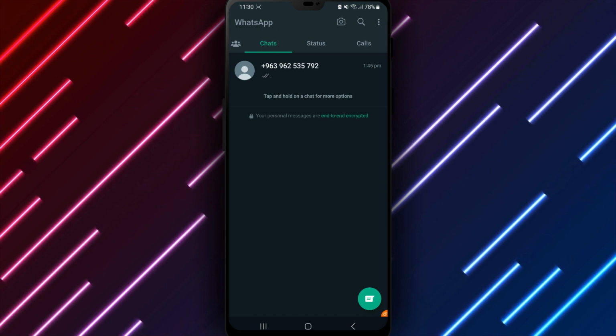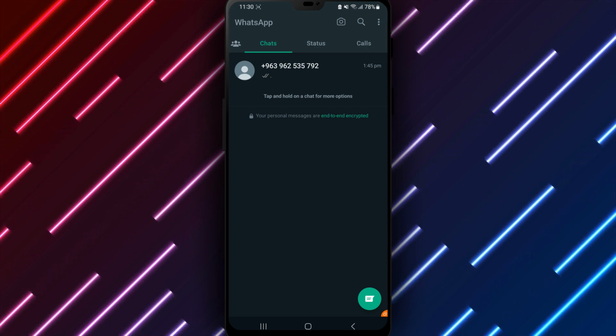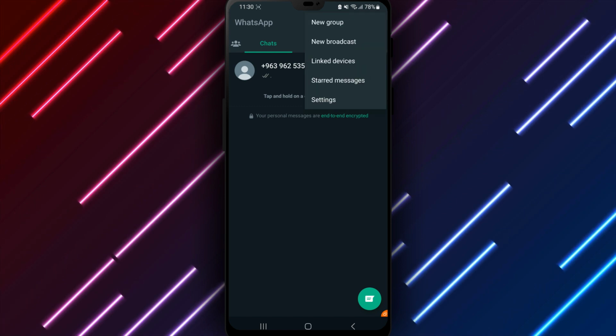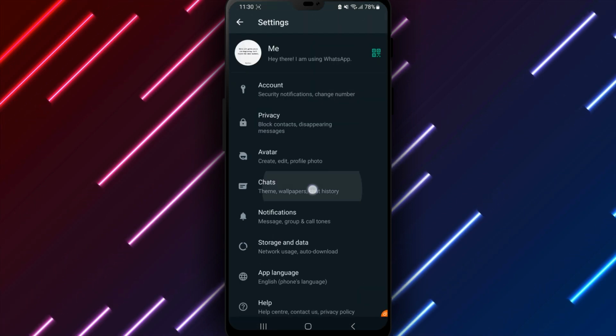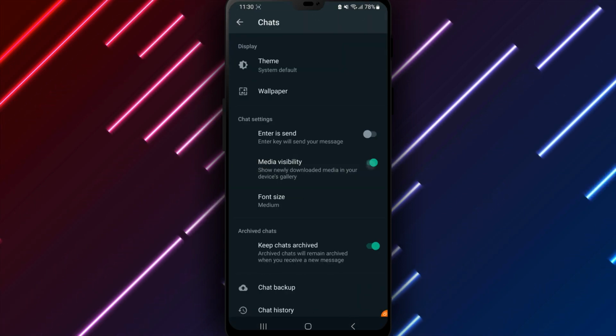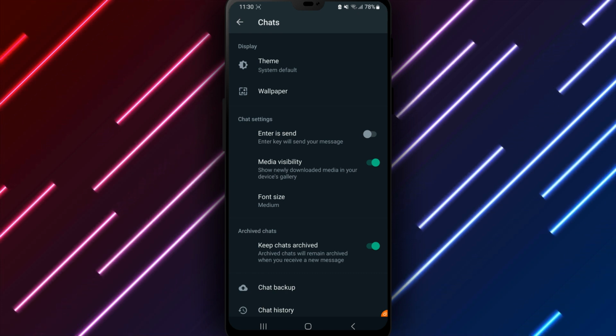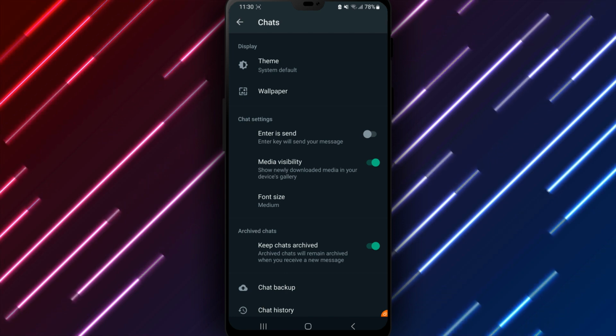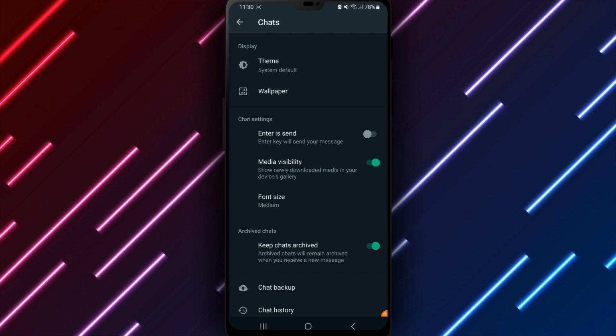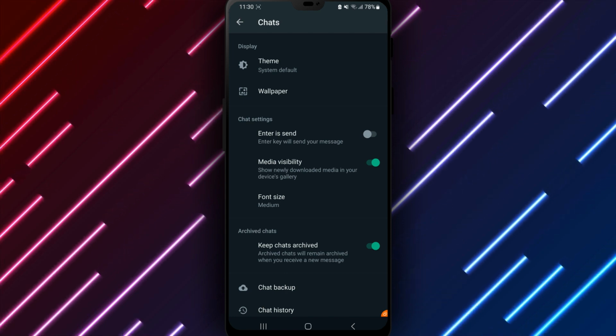In summary, to view WhatsApp media in your Android gallery, open WhatsApp, Settings, Chats, Media Visibility, and turn the toggle on to enable saving. Wait for sharing activity, and new media will save to your gallery for accessing in one place. Turn the toggle off again at any time if desired.